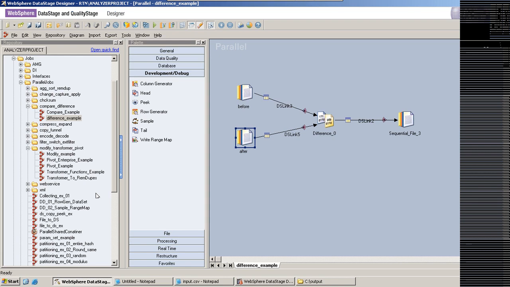In the difference stage you are going to compare record by record, whereas in the compare stage you are going to compare column by column. You are able to follow me? It is not going to compare the entire record, but it works column by column. That is the only difference between your difference stage and compare stage.